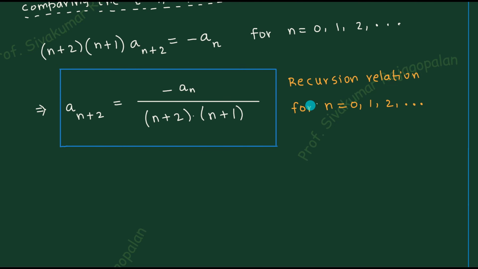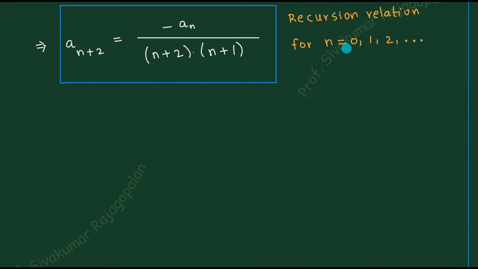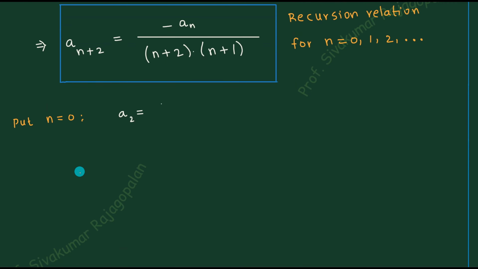Very important. That is why I am writing this explicitly, and this must be written down, otherwise this recursion relation is a totally useless equation. Okay, so now that you know what numbers to substitute, we are ready to substitute n equal to 0. Okay, let us start with n equal to 0.